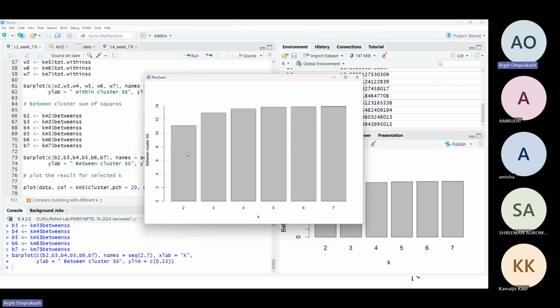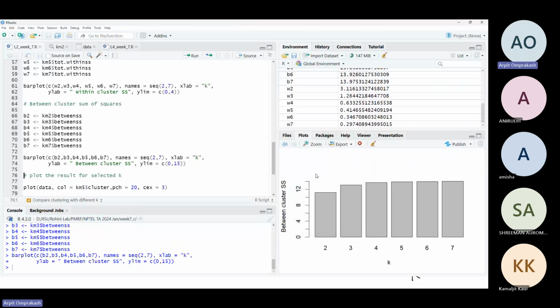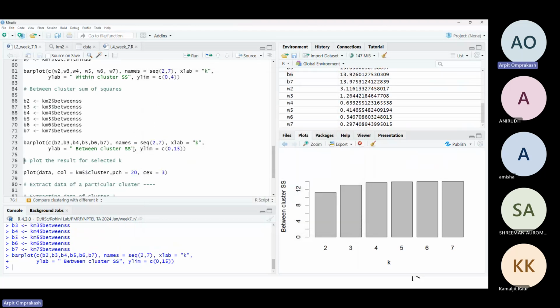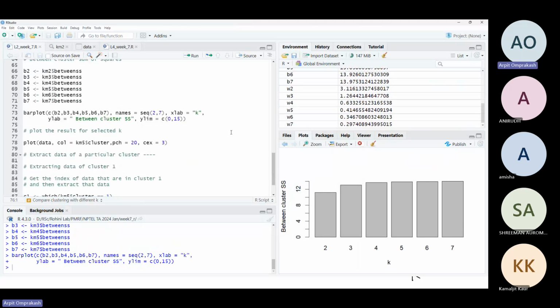So here you can see as you go from 2, 3, 4, the value increases quite rapidly. However, after 5, the value does not increase that much. So according to this plot, we should go with number 5. According to the previous one, we should go with number 5 or 6. So in the end, we decide we should go with number 5, because that seems like it balances out both of them.